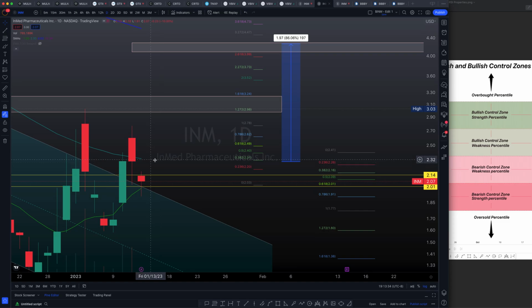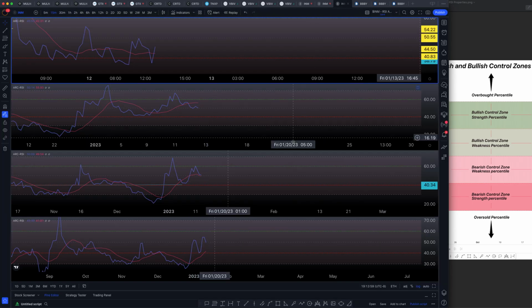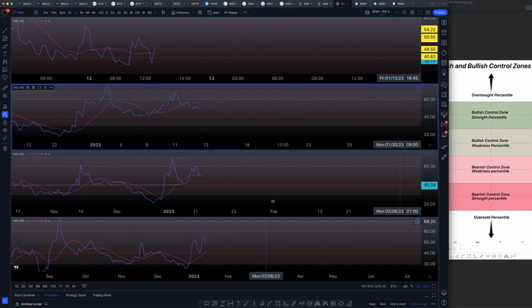I'm not saying that it's impossible. I'm just saying that it's a lesser likelihood for us to go to this area first. Okay, so we can see a potential resistance from, let's see, $2.16 to the very top side of about $2.26 before a retracement, and then continuing our validation of resistance into support before a continuation up. Okay, so that's kind of what I'm looking at from the RSI thus far.